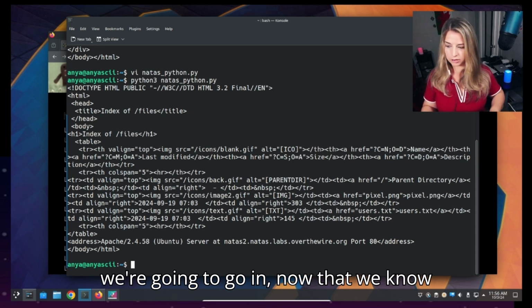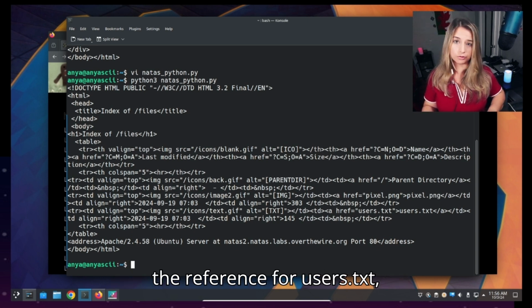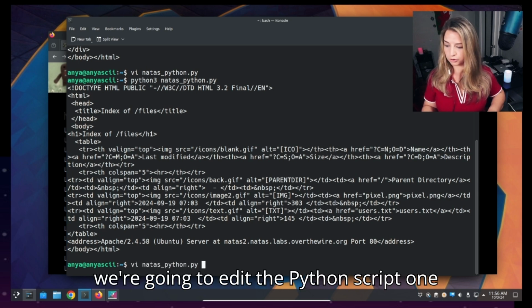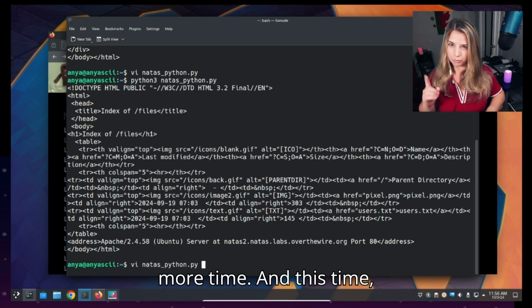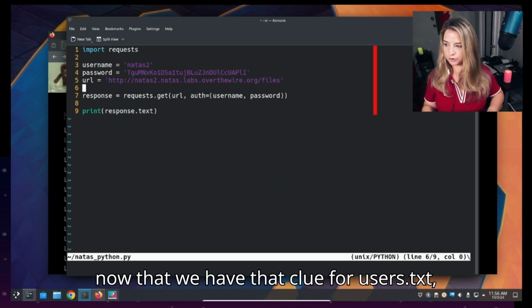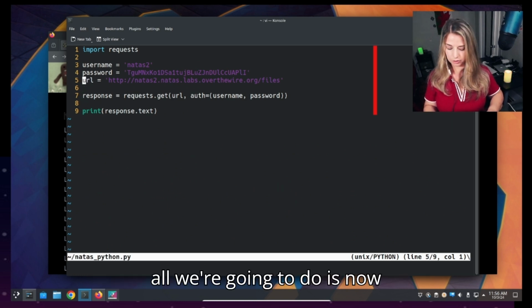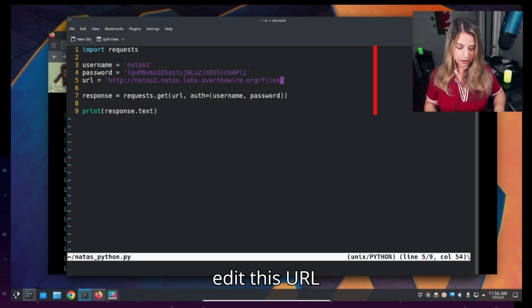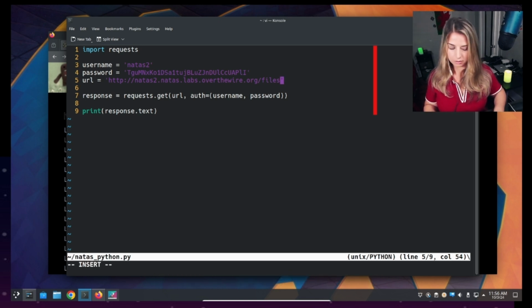So now that we know the reference for users.txt, we're going to edit the Python script one more time. And this time, now that we have that clue for users.txt, all we're going to do is edit this URL and include users.txt.